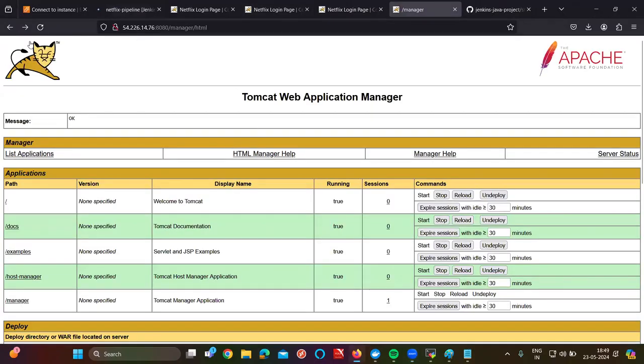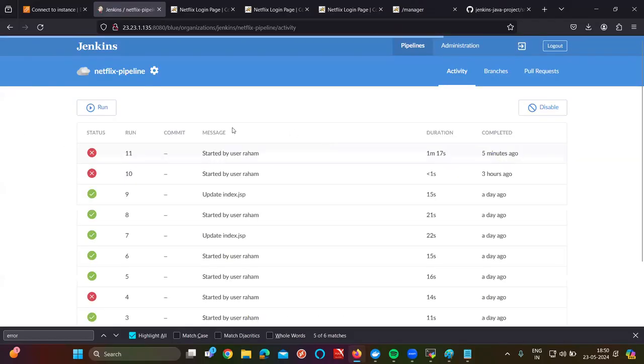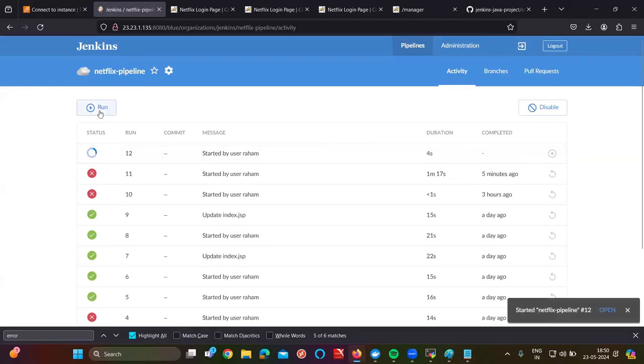Without Nexus also you can deploy, sorry, definitely without Nexus you can deploy, but I just want to show you the real-time pipeline, how it will work in real time. Whatever you are seeing is a complete real-time pipeline, okay? What we implement in my organization, the same thing I'm showing you here. But unfortunately, in real time we don't have this much lag in Jenkins. Due to the newer version of Jenkins, we need to face this issue. And one more thing, you can run this in the Blue Ocean pipeline also, okay? The craziest factor is that concepts are not taking much time, but the Jenkins console is taking much more time.